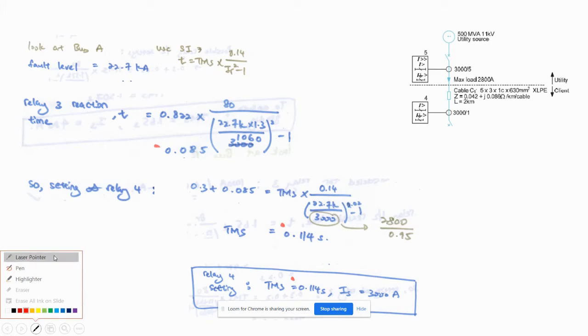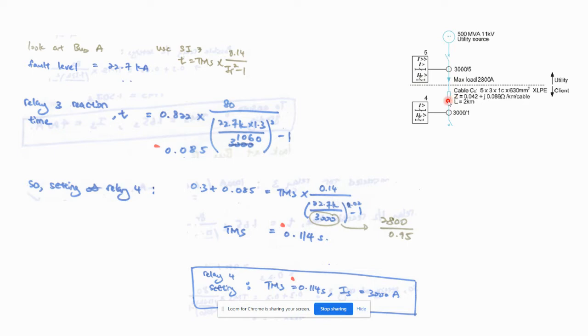I've checked, right? The max load is given here, yeah, 2,800 amps. So on this particular cable, the max load is 2,800 amps. Based on the previous practice, we either use IS as 2,800 or 2,800 divided by 0.95, which is about 3,000 amp. The past practice is that we choose the higher one. So in this case, we choose 3,000 amp.